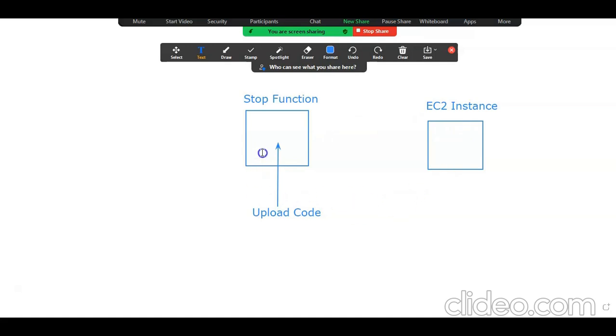But who is going to trigger this function? For that, we'll add an event. And this event can be created from an AWS service, that is the EventBridge service. So from the EventBridge service, an event will be initiated, it will be targeted towards the Lambda function, acting as a trigger.